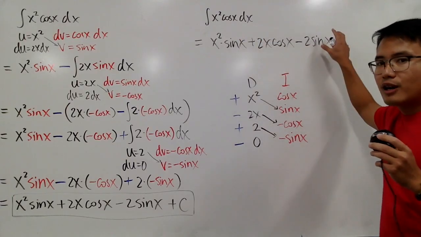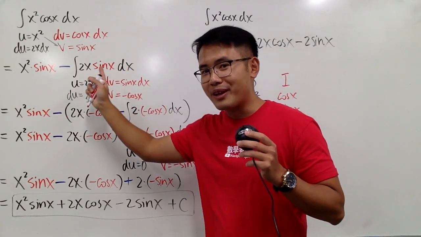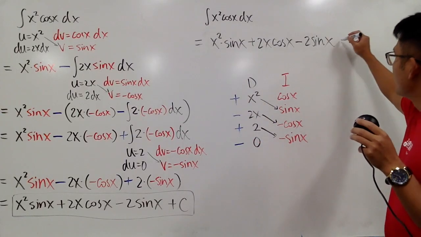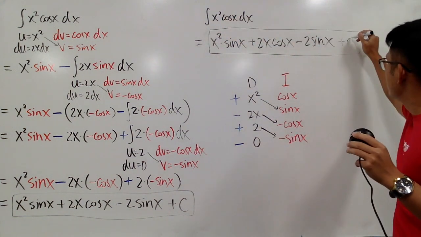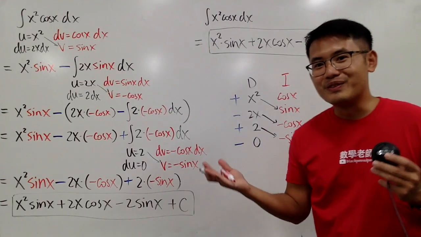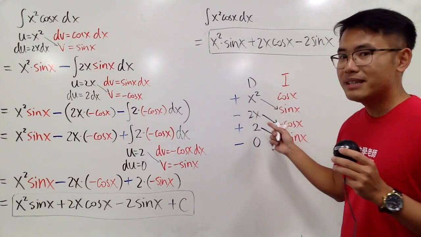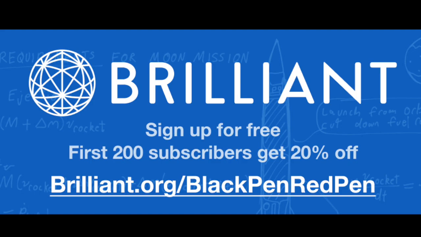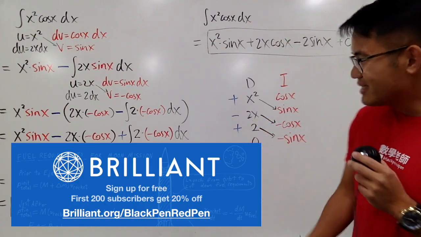This is the answer: x² sin x + 2x cos x − 2 sin x + C — the same as before. The traditional format required a lot of writing, but the DI format is just this compact table. This is actually the first stop condition for the DI format — there are two more. Be sure to watch my other video for the other two stops. And don't forget to check out Brilliant.org — it's a wonderful way to improve your math skills. As always, that's it!